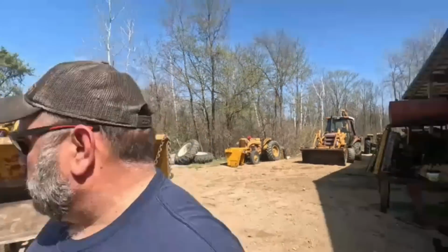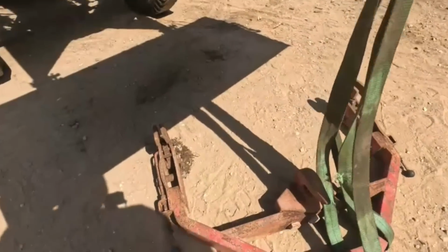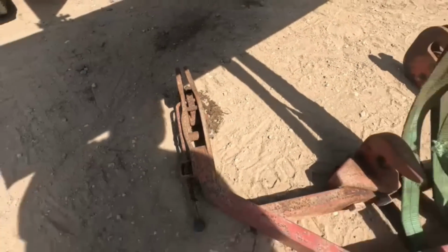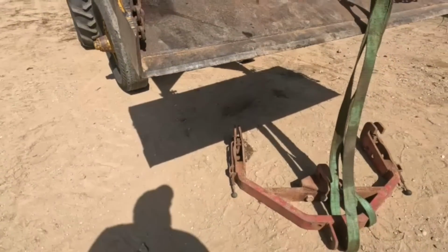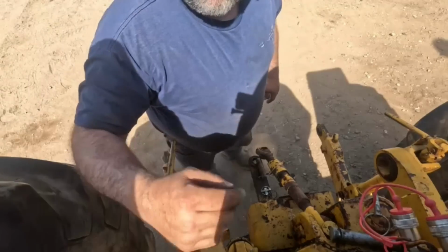See a problem. And I knew about that too. I forgot about it. That one ear's bent. Okay. I'll get it bent back and bring it back. Okay, take 2.